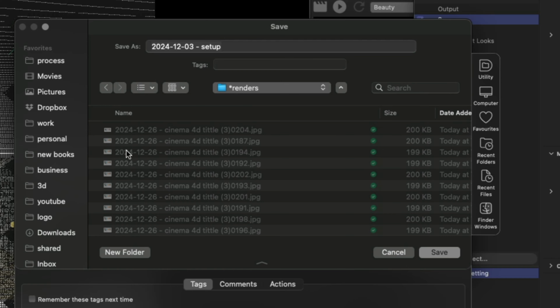But the key, I guess, too, is that people can screen drop into your computer basically, and you could just observe it that way as well. But if you just want a quick way to have a shared folder that has all your images in it, Dropbox or some other cloud service is, I think, a good way to export to, because the images aren't really that big as well.